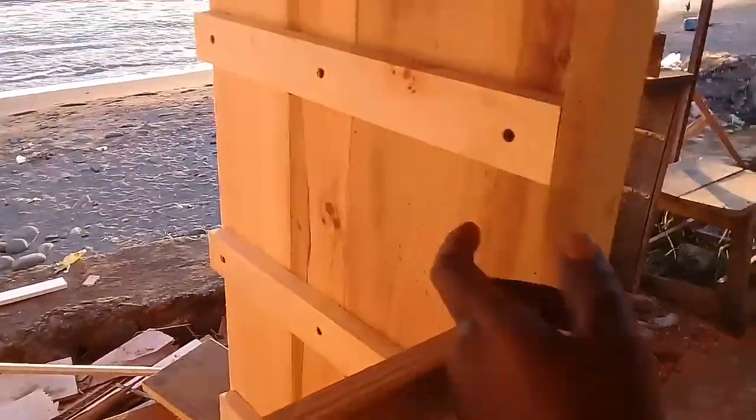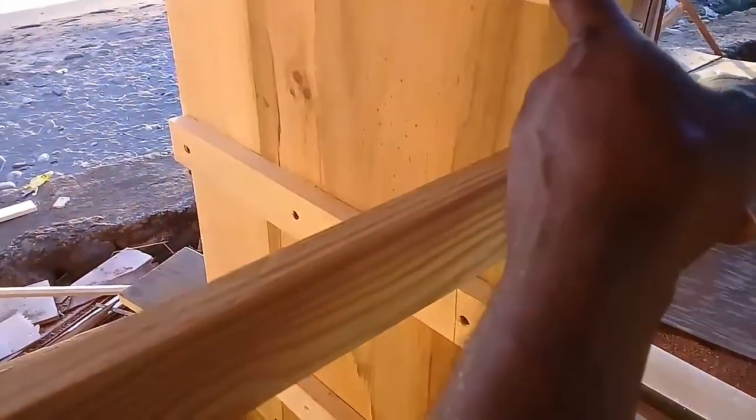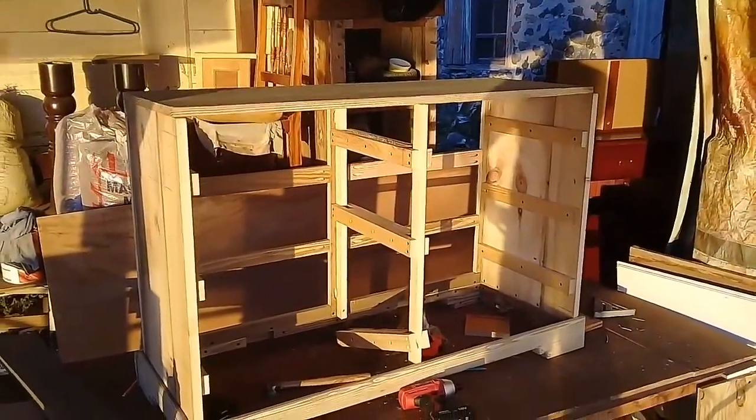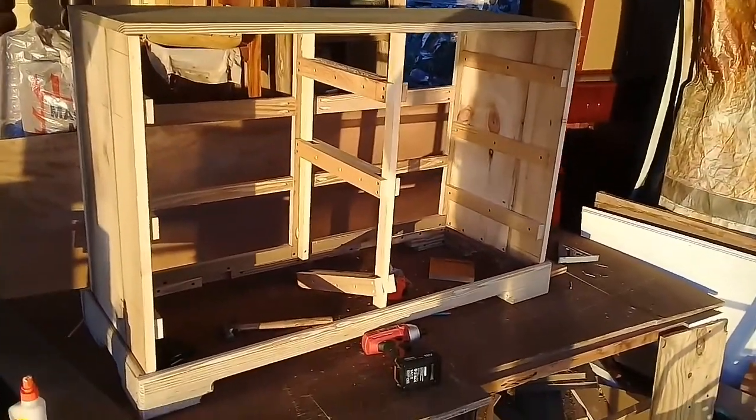I have to take these slides for the drawers. I have to make sure that those things are in the appropriate position, and make sure that they're level so that when you put these slides, you don't have any issues. I think that's like day three working on that. I'll get there.